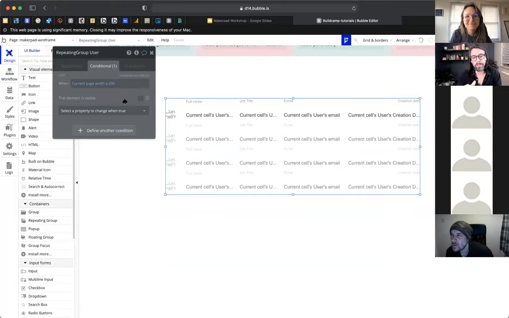And then I could use the opposite conditional to show a smaller repeating group, because naturally on a mobile phone you're not going to have more than say 3 pieces of text on a row. You would probably squeeze in 2, to be honest. If you think of the width of a person's name or someone's email address, it will probably span the full width of your page. And you want your text to be legible. You want your text to be at least 16 pixels on a mobile phone. And I'm definitely erring on the side of larger text these days. Larger text, simpler designs, but executed perfectly. That's the way I'd go with that.